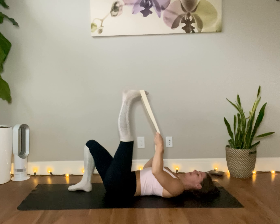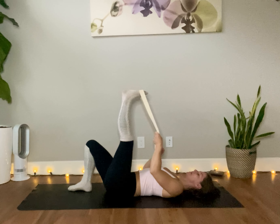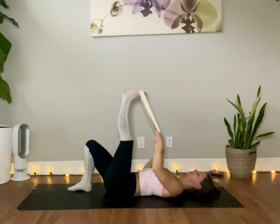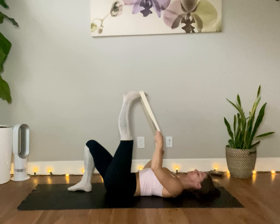Feeling the weight of your pelvis sink down into the mat. Feel your shoulders relax, your face relax. Engage the quad, lift the heel up, pull the toe towards you and sink. Breathe out to allow yourself to relax more. When you breathe in, breathe in to where you feel the pull, the tightness, the tension. Keep relaxing in the pelvis, keep scanning through those areas and checking if you're holding on, if you're engaging and letting go.